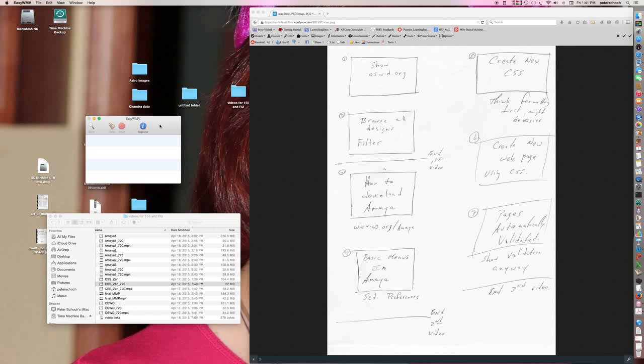This program is a freebie. It's really designed to take WMV files, which are only good for Windows, because it's Windows Media Video. That's WMV, and convert it to something which is useful for everybody, which is generally MP4.